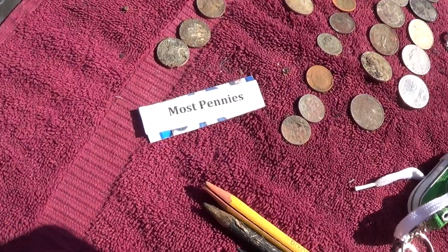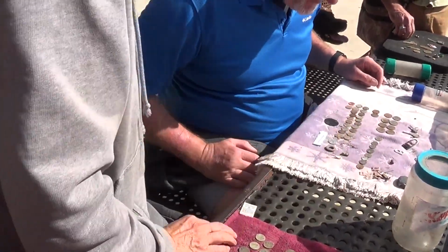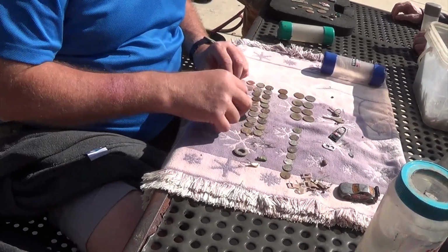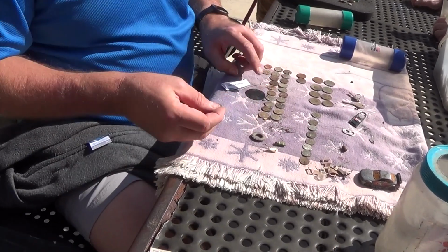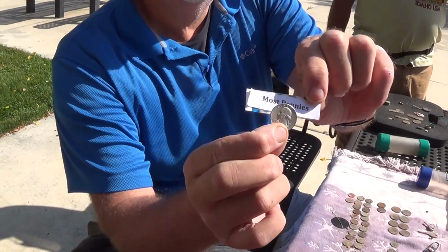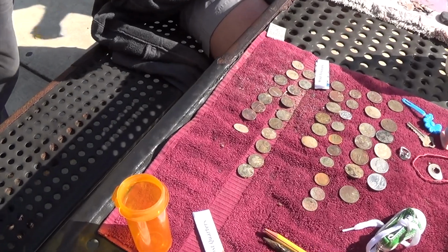Surprisingly. Hey, the drawing was for most pennies. 22, dude. We got the drawing for our most. You know, to be fair, but then some of them are cool. Want to raise that quarter up to you? You know, the bars now are real popular. Here, I'll tell you what. I'll put it like this. I just want generic. We've got a thief way over there. Just for the silver. 22 pennies. Oh, I see. If you buy that, you got to pay. Well, wait, because I bet 22 pennies and most. Like, most steel pennies. You got him a quarter. Most pennies and he got a silver quarter. Beats 18. Good job, thief. Thanks, man. Second place was 18 pennies.